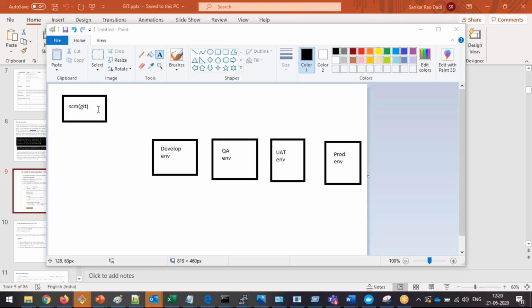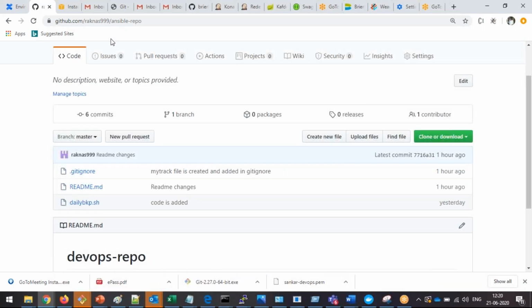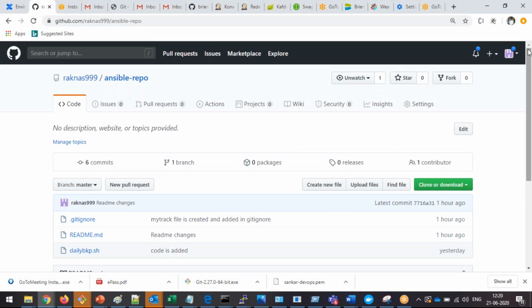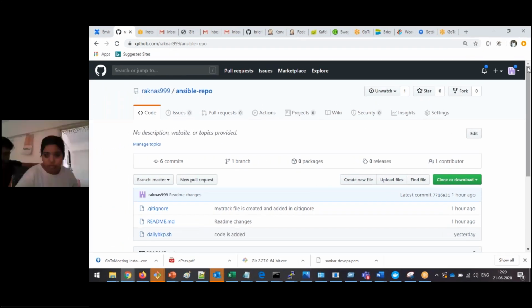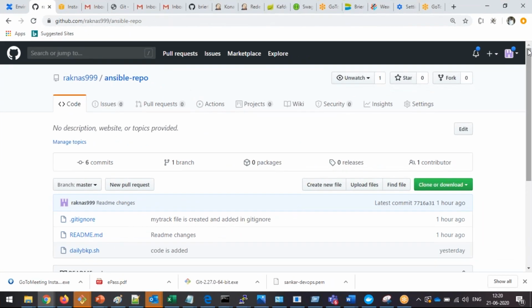Right? So now here we'll be having a repository and a version control tool like Git. Whatever code is developed will be pushed to one of the repositories. As an example, if I take a banking application, suppose we are working with ICICI Bank and we are going to develop an application. You create a repository for the banking called ICICI, like ICICI-repo, something like that, right? All the code belonging to ICICI Bank will be pushed to the same repository.